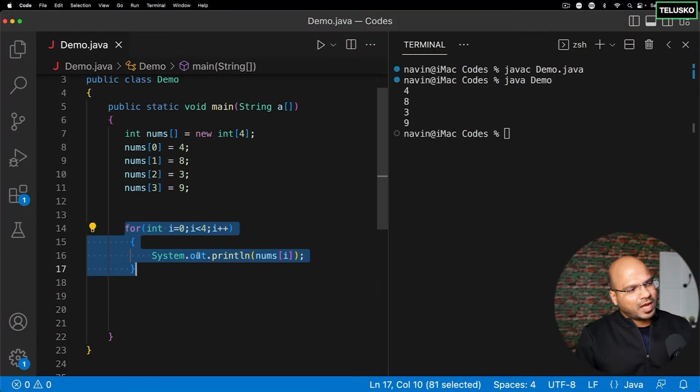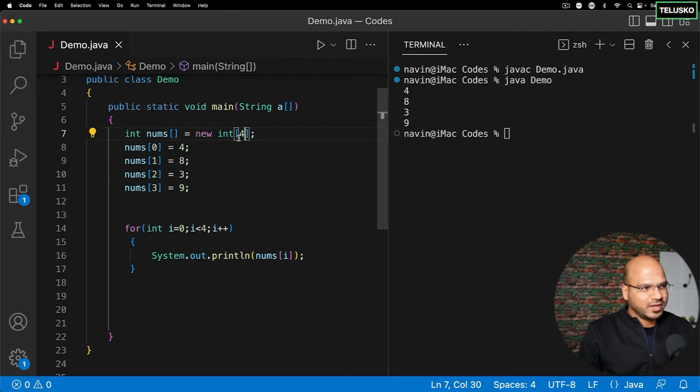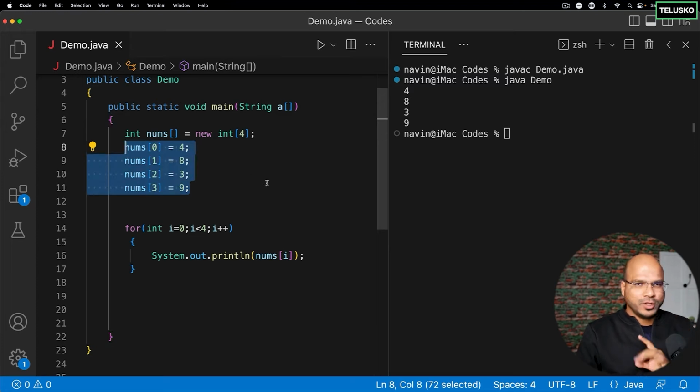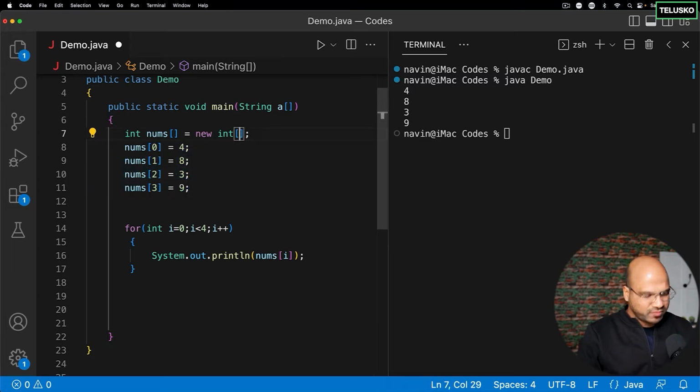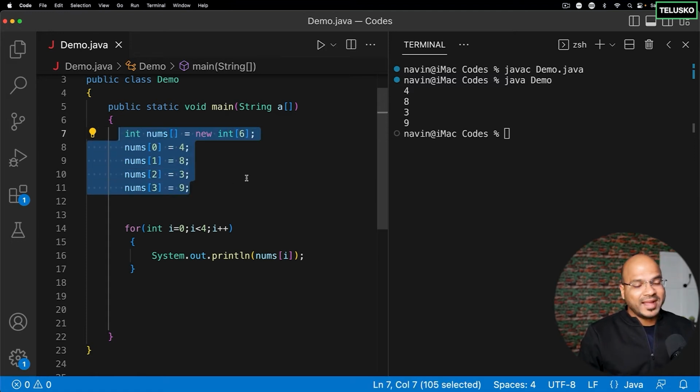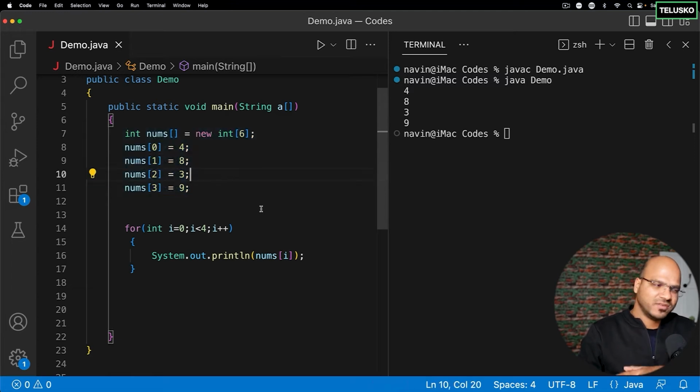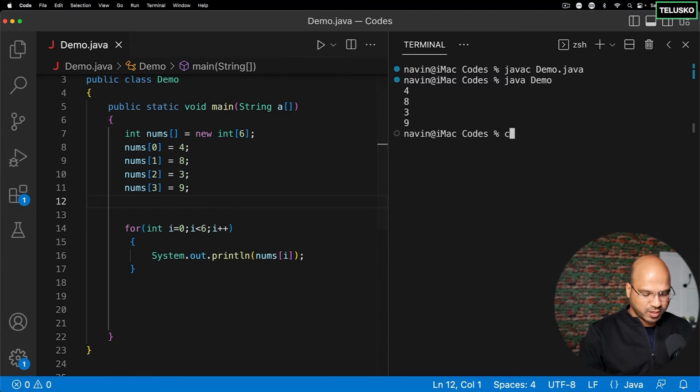See, what is happening now is, of course, we know the length of this array here, which is 4. It can also be 5 or any number, as I mentioned before. It can be 100, 200, or whatever size you want, and you can insert the values. Before I do anything else, I want to show you one more thing. What if the size of the array is 6 and you are assigning only 4 values here? In that case, the other indexes will also have some values. Let's see what those values are before we continue.